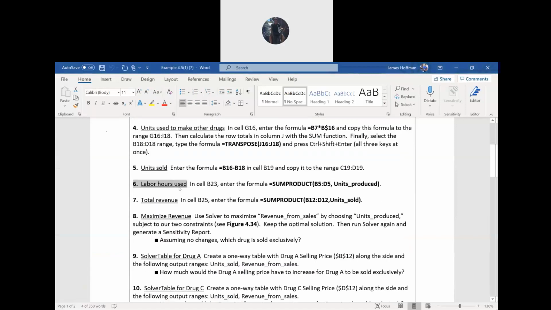All right, so let's calculate the labor hours used in B23 with this sum product function in step 6.